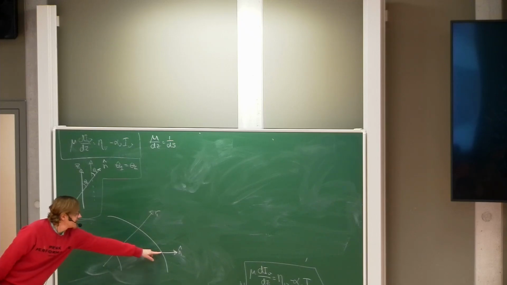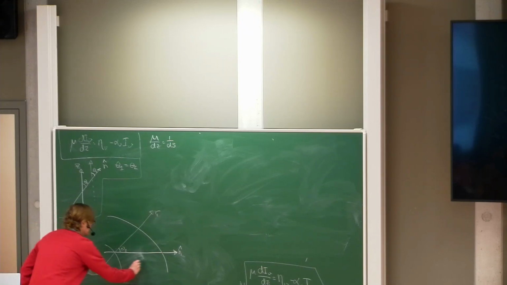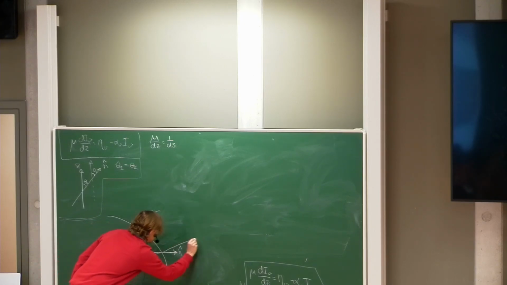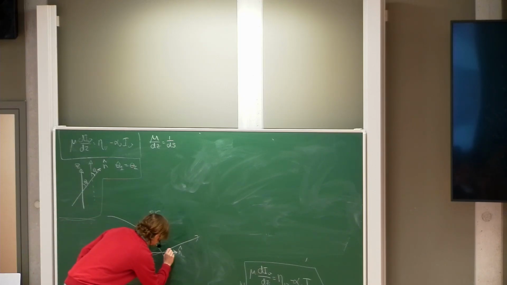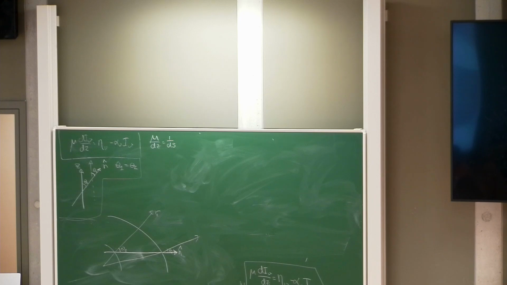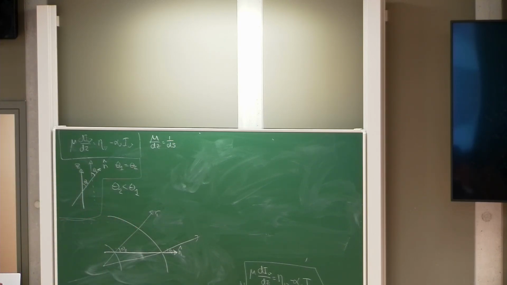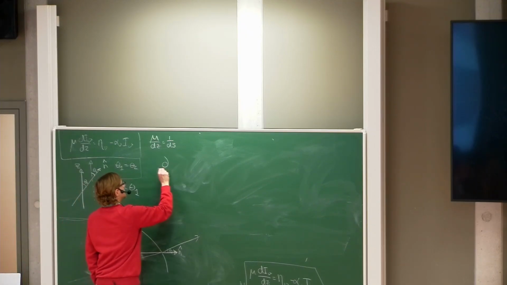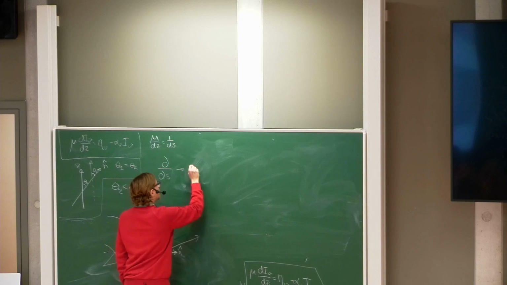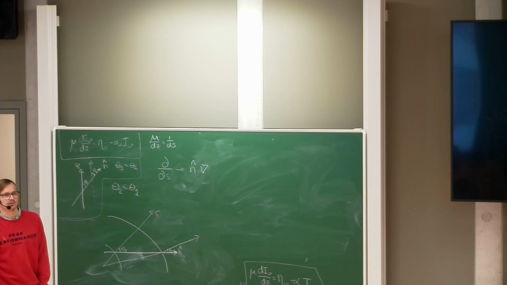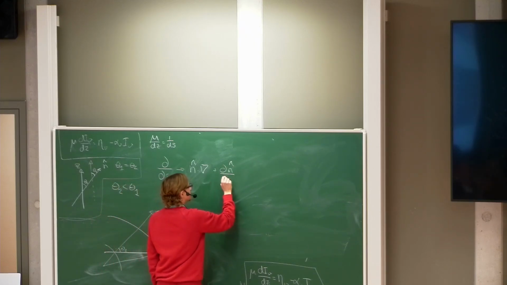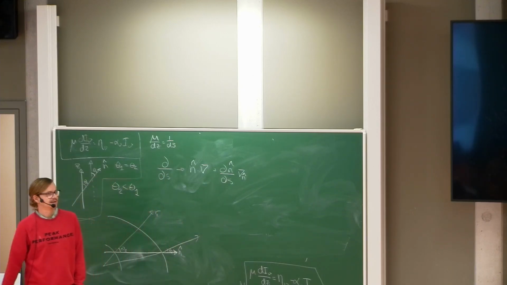Okay. But then if we're going to look at, let's say that this is the surface of that object, and we're going to try to do the same thing here, right? Because now the variation is along these radial shells. Then theta 2, then hopefully my drawing was not so bad that you cannot tell that theta 2 is actually smaller than theta 1. So when we have a ray for this configuration, the theta angle changes. The mu angle changes. And that is not very pleasant at all, because it means that when we now evaluate d/ds, we're going to have to go from just considering n hat times the gradient to also consider the change in the unit vectors.